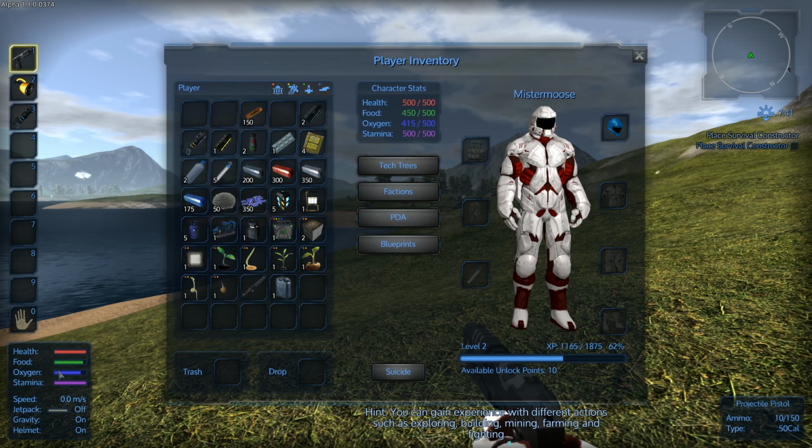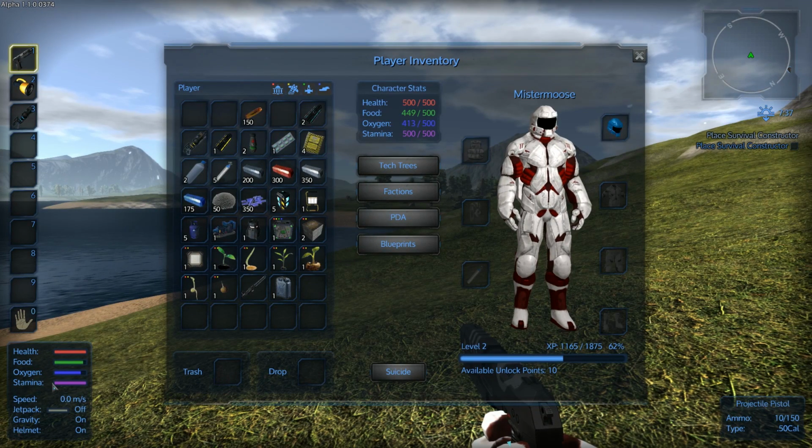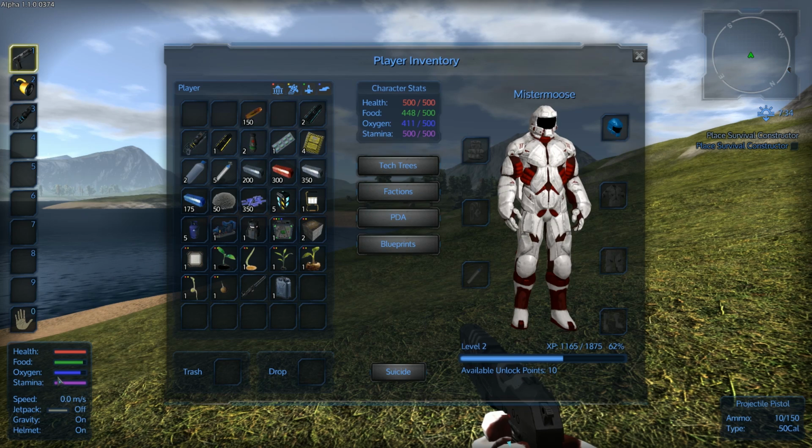Down here, health, food, oxygen, stamina. Stamina will regenerate as long as you stand still for a second. If you get it all the way down to the very bottom, you're going to hear your heart trying to explode through your eardrums. So you got to stop and just let that regen. Your stamina comes down when you're doing a lot of running and such.